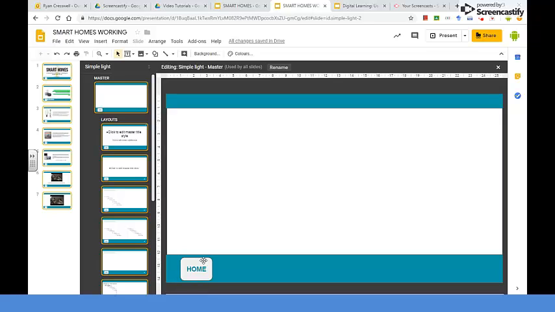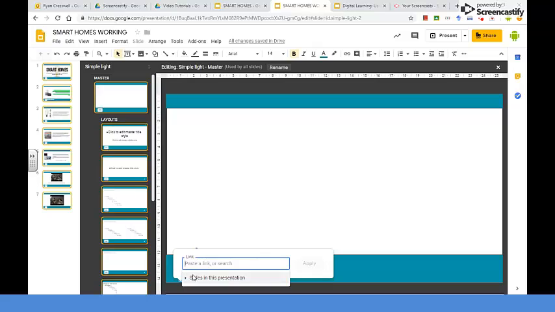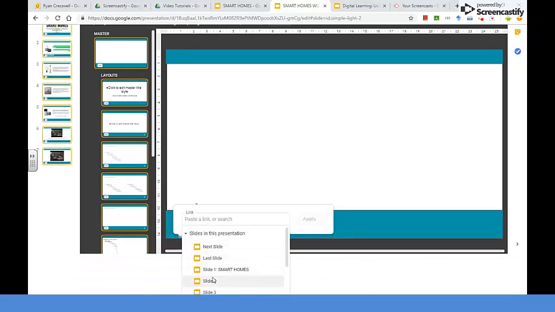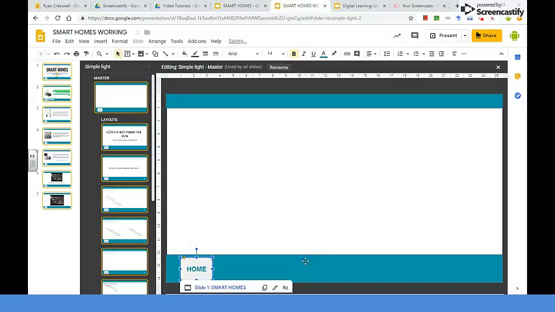So this is now as simple as clicking on the button, go into insert, choose link. I'm going to choose the option rather than a website link, which I could paste in there. I'm going to choose to a slide in this presentation, and it's as simple as pressing the down arrow on the keyboard to choose which one you want. But obviously the home slide for me is going to be slide 1. I click on slide 1 and apply it, and that's ready to go.